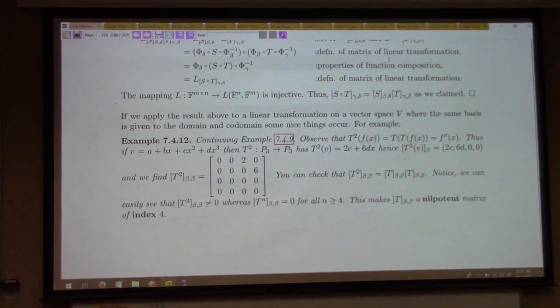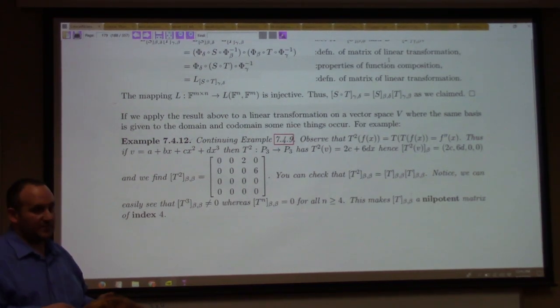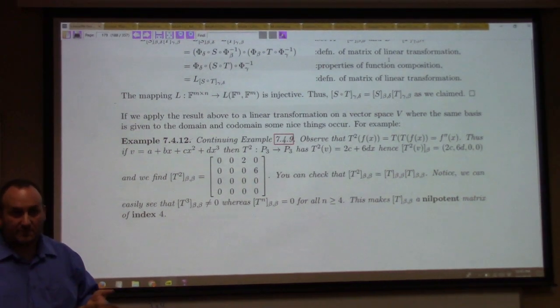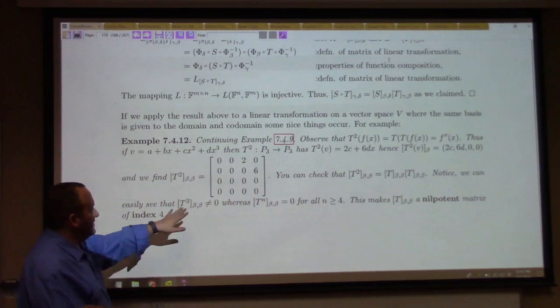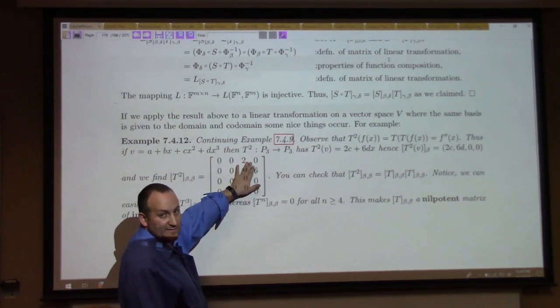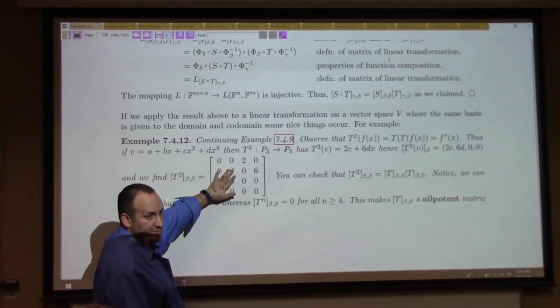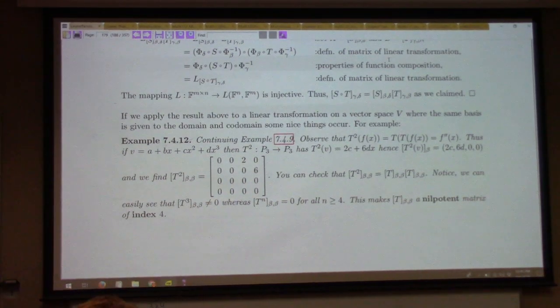Because then we have other theorems. Example 12 is pretty much just what I went through with you guys, except I did the second derivative map. If you do second derivatives on cubic polynomials, you only need to do 2 of those, and you're already at the 4th derivative. So the second derivative is nilpotent of order 2. As you can see, this matrix, if you square it, it's 0. And yet the matrix is non-zero.